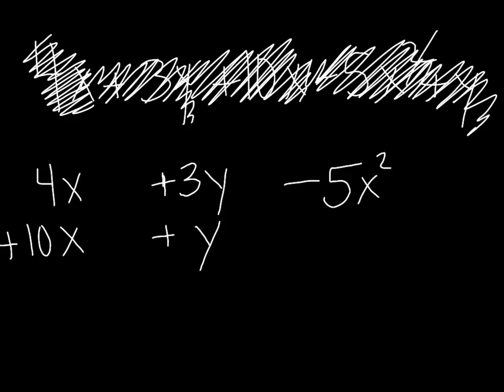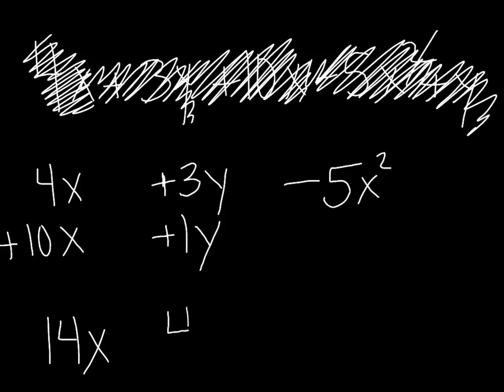So I'm going to scribble that out and put it together. Now these are the three like term groups that I need to combine. And so I have 4x and 10x. Those are both positive, so that's a party. I'm going to add them together, and I have 14x. Now over here, I have a positive 3y and a positive 1y. Do you see why I can put that 1 in there? Because it represents that there's just one. And that happens a lot, but we know that that is a positive 1y. 3y and a 1y, that's a party, so I add.